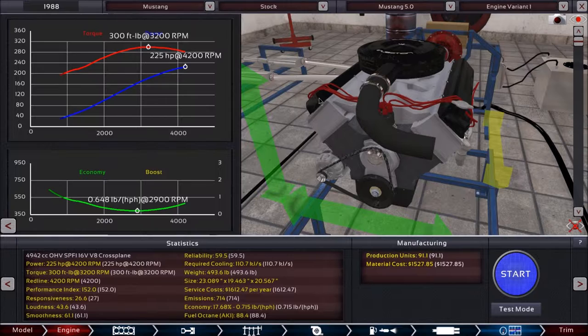That was a lot of work. But hey, it actually did work. Alright, we're going to name this 1988 5.0 stock because we can. Alright, next.